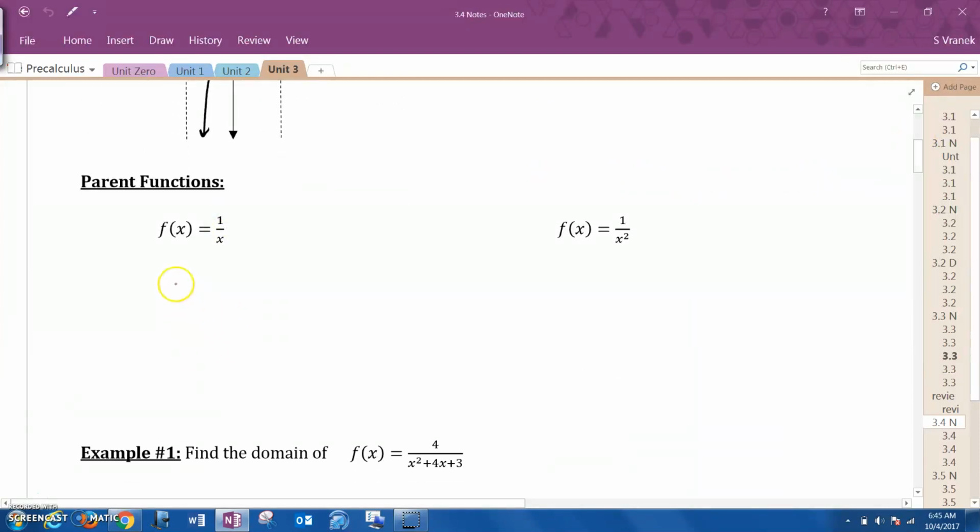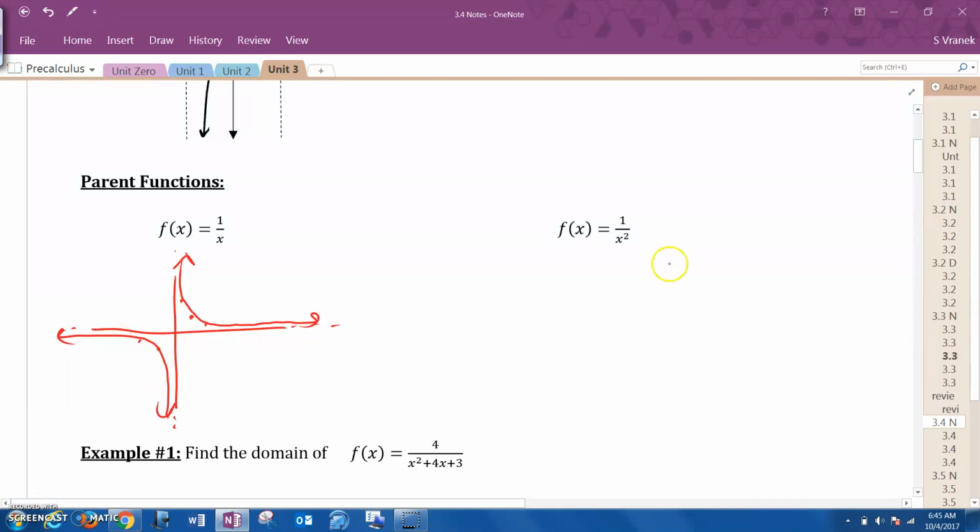When you see just 1 over x, this is also called the reciprocal function when we did the library. It has a vertical asymptote, if you remember vertical asymptote, at 0 and a horizontal asymptote at 0. So the parent function goes through the point (1, 1). 1/2 is at 2 and 2 is at 1/2. And then it also does the same thing over here with the negatives. So this is the parent function 1 over x.